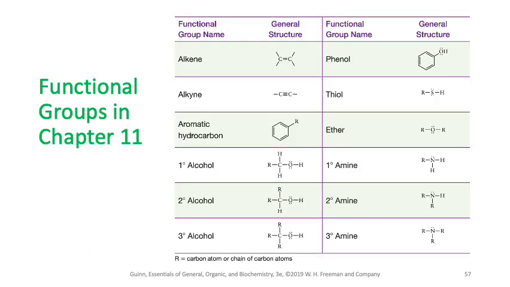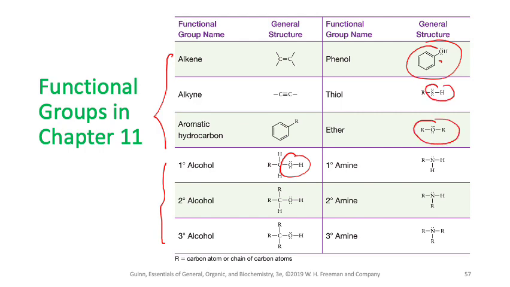So now this is just an overview of all the functional groups that we talked about in this chapter on this slide, and make sure you know how to differentiate between each of them, right? Whenever you see any functional group you have to know which functional group we are talking about. So if you see something like this, OH, I know it is an alcohol, and which type of alcohol? Primary, secondary or tertiary alcohol. Similarly you should be able to differentiate between the other three types of functional groups in hydrocarbons: alkene, alkyne and aromatic. Then we talked about the phenol group, then the thiol group, then ether, ROR. And then for the amine, make sure you also differentiate between primary, secondary and tertiary amine, and if I give you any compound, you should be able to understand which kind of amine that is, right?